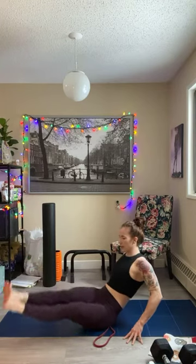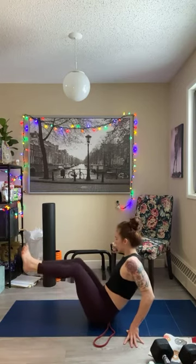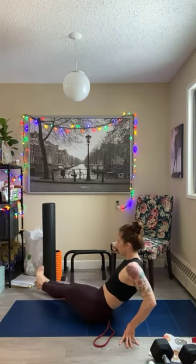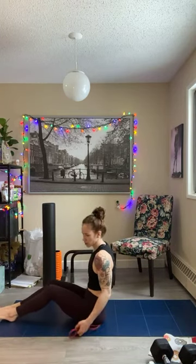Nice straight spine. Trying not to move your upper body too much. 10 seconds. And you can bend your knees. Still think up and over. 2, 1. Grab your biceps, whatever you're using. 2, 1, let's go.